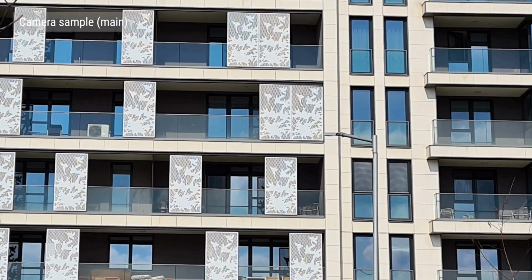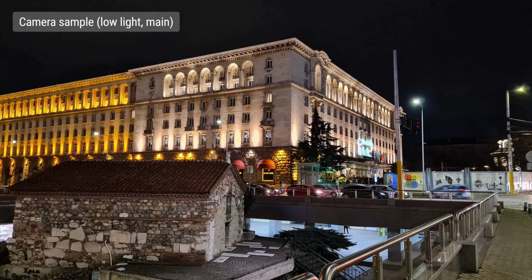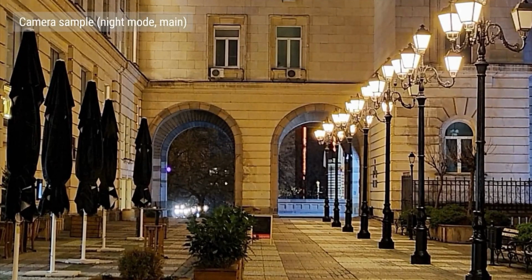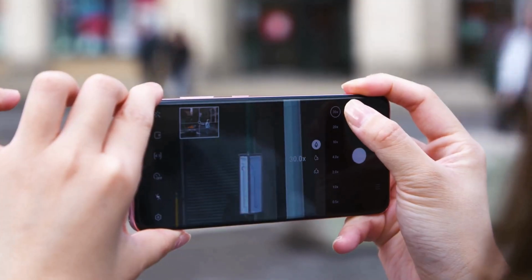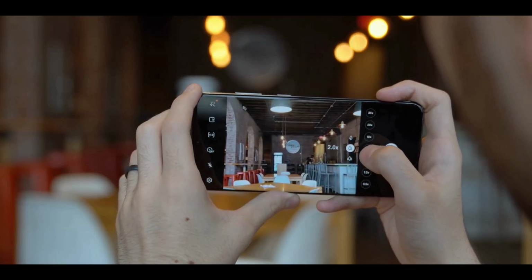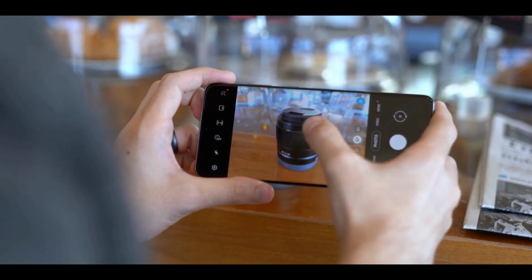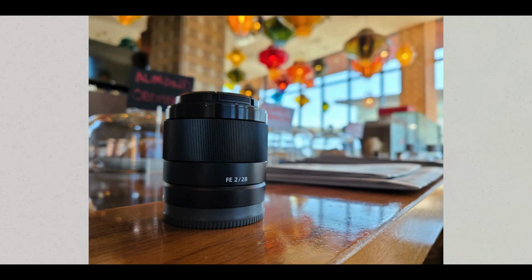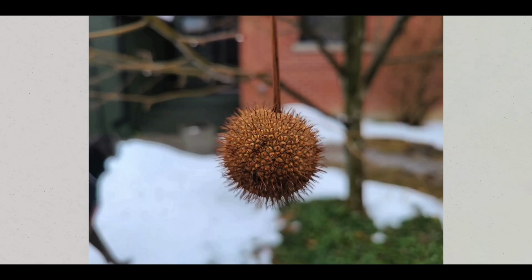There's also an ultra-wide camera with a 12MP lens and a 2.2 aperture, and ultra-wide pictures looked great. Forget the S10's 12MP telephoto camera, the S20 has a 64MP snapper with a telephoto lens that facilitates 3x optical zoom as well as 30x digital zoom. While this isn't the greatest zoom capability ever, it's still very versatile and allows you to close distances and still take great shots. On the front you will find a 10MP selfie camera, the same as on the Galaxy S10 and Note 10 phones, and it's a great camera.